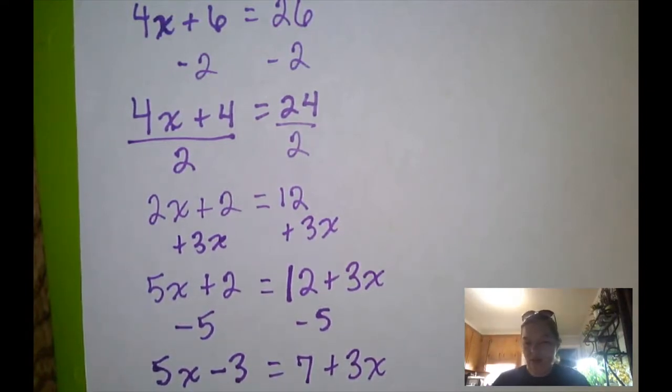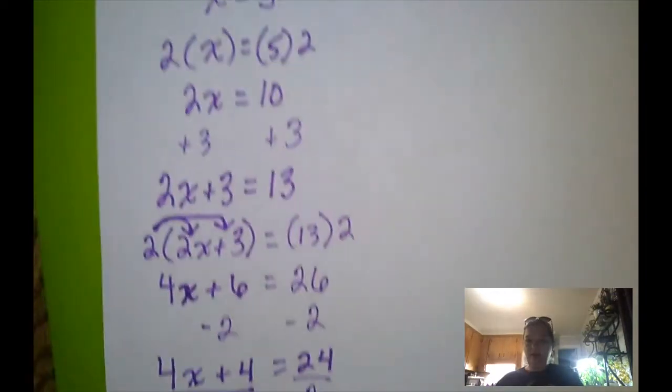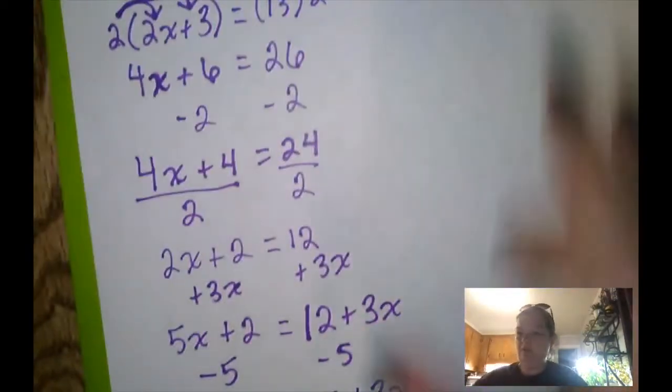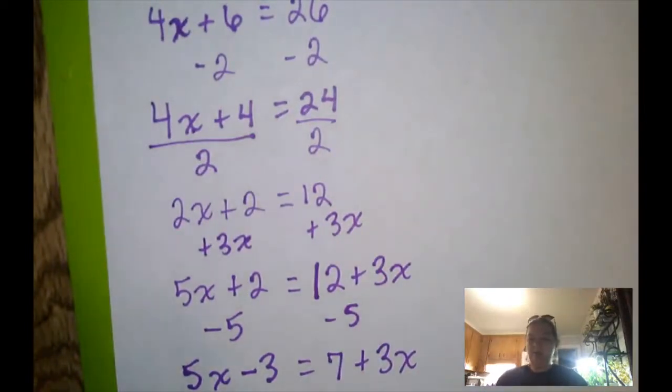Now, the reason why I showed this to you, if you get stuck with these equations, come back to this, because the key is, if you do one thing to one side of the equation, you have to do the same exact thing to the other side of the equation to keep the balance. And when you do that, you can manipulate it to where it shows many different things, but the value of x is still 5.